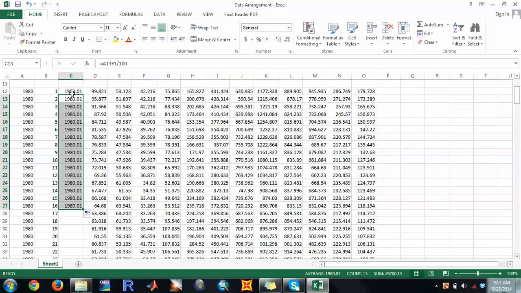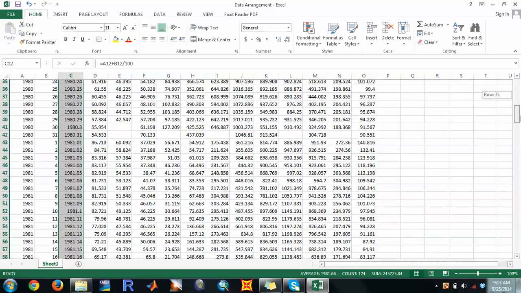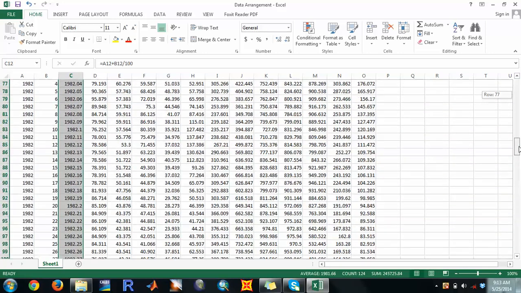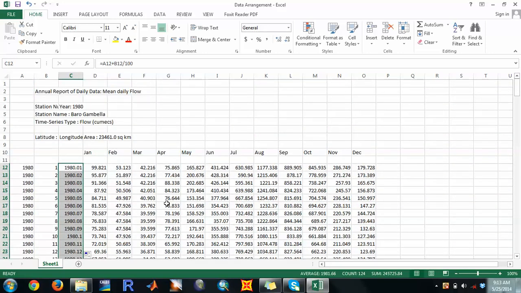Sorry, this one is day. So this is a unique number, and it will be unique for all of the values we have in the years, and it is going to help us as a matching pointer when we try to correlate this table with the one we are going to arrange. So now you have this as your step 1 or step 2 after you remove the unnecessary data.